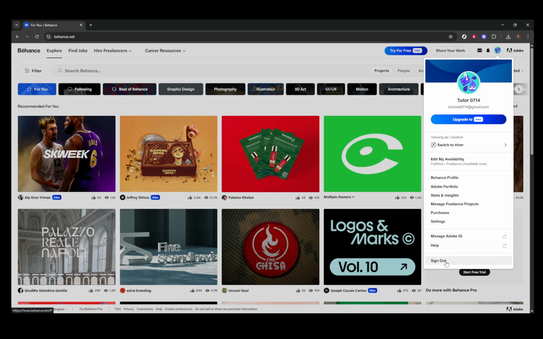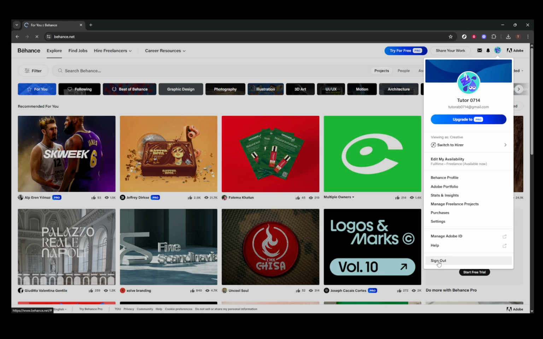As you glance through the menu, scroll down a bit until you spot the Logout or Sign Out option. This is what you're after. It's worth noting that this option might sometimes be a bit hidden among other commands, but with a careful look, you'll spot it easily. Now go ahead and click Log Out. Once you've done that, you'll find yourself signed out of your Behance account successfully.